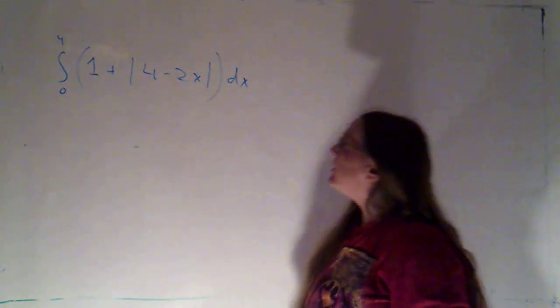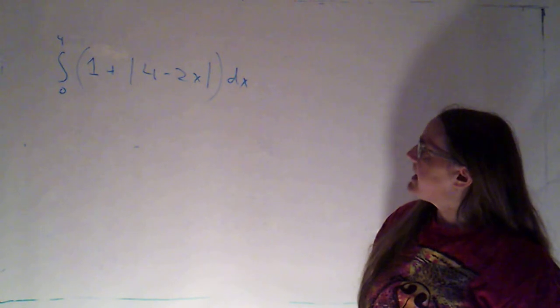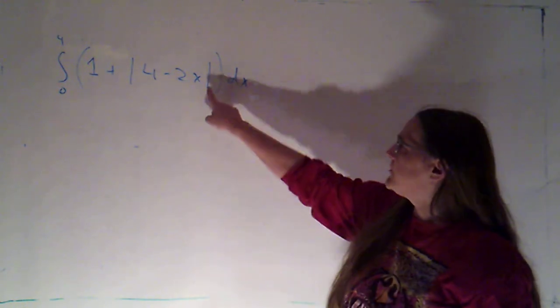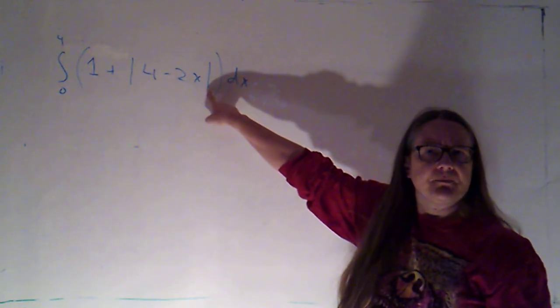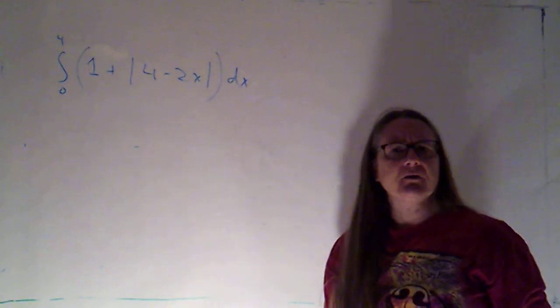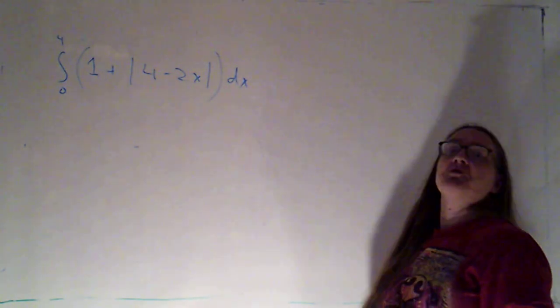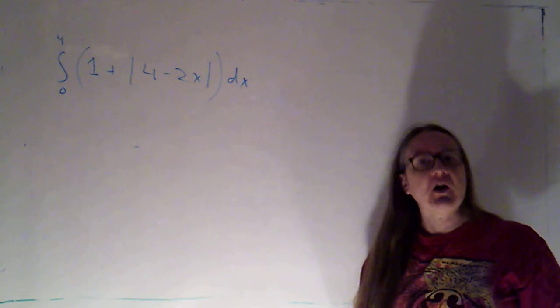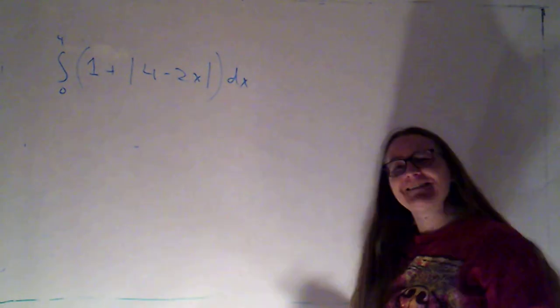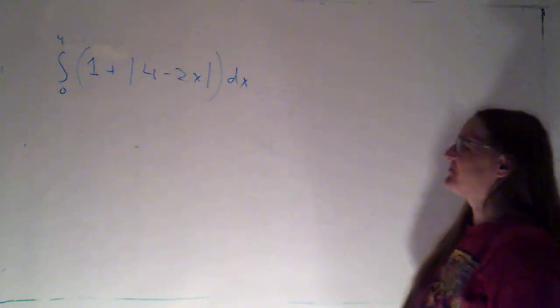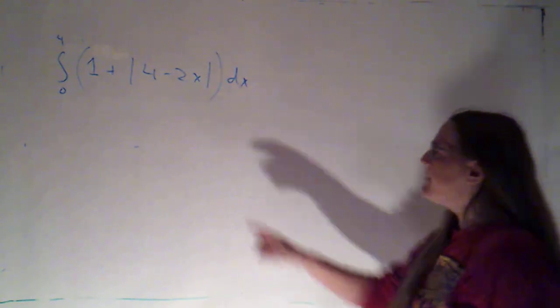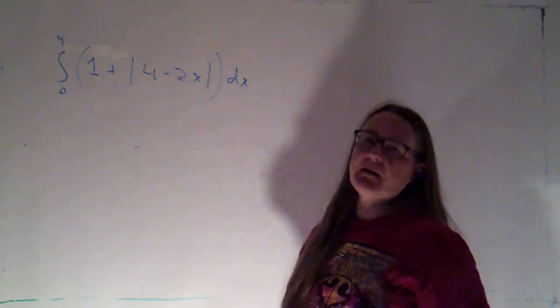Okay. So one of the things is that I think in one of the homework problems, an absolute value shows up. So I wanted to talk about how to deal with that. Now, you might know how to deal with that, in which case I would suggest that you pause the video, go and deal with that, and then tune back in and see if you got it right. Okay. In general, anytime I have an absolute value, I'm going to write it piecewise.